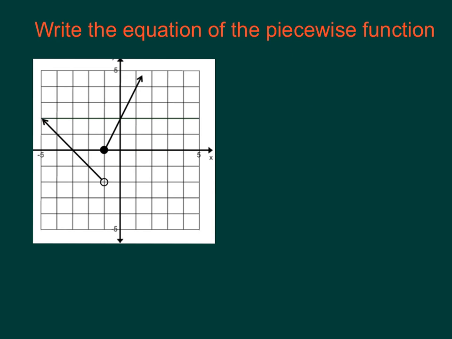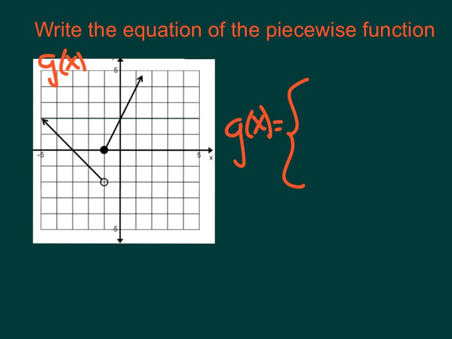All right, let's try one more, writing the equation of a piecewise function. Maybe we'll just call this one g of x this time. So I'm going to start with g of x equals, nice big bracket, and notice I only have 2 lines, so I only have to write 2 pieces to the function. Let's start with the domain on the left. Pause it and see if you can write this domain down for this graph that I'm circling.